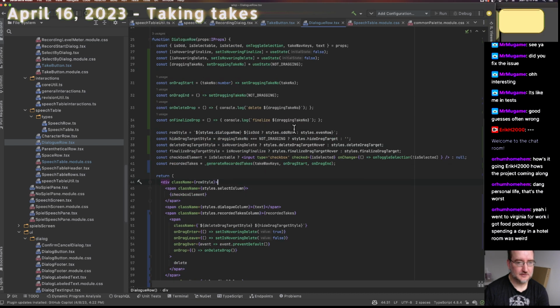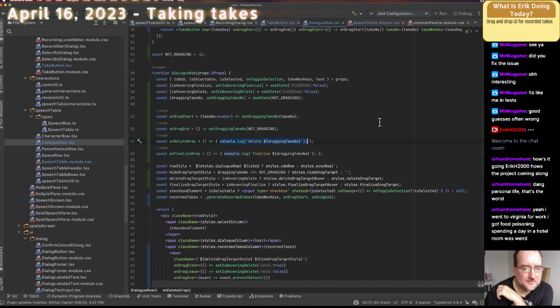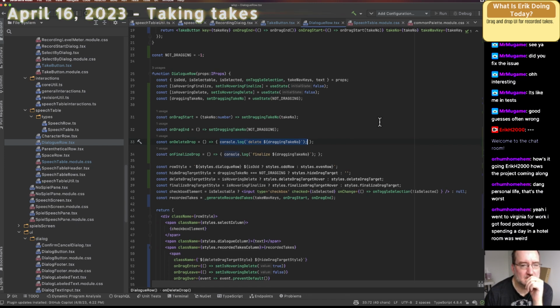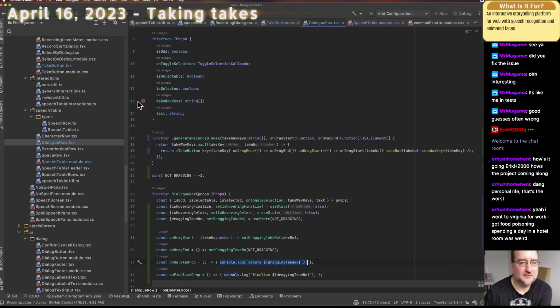Dialog row, on delete drop. We should pass everything needed to delete a take. And that's probably the take WAV keys. Yeah.